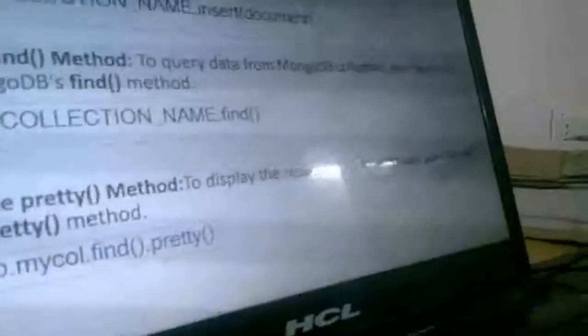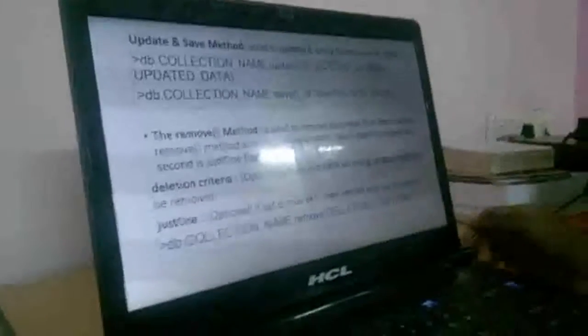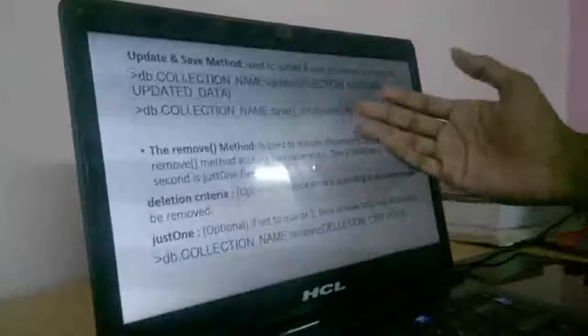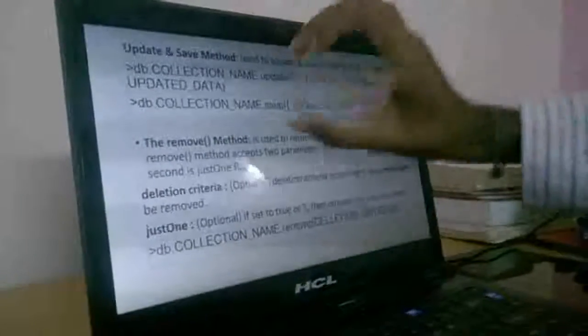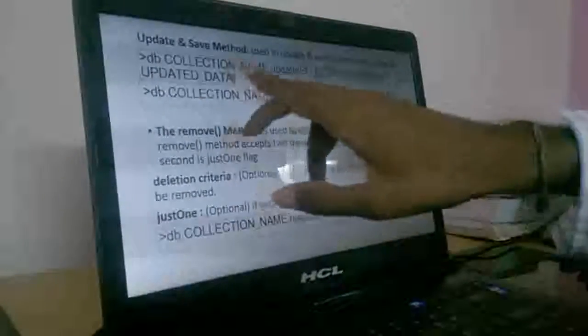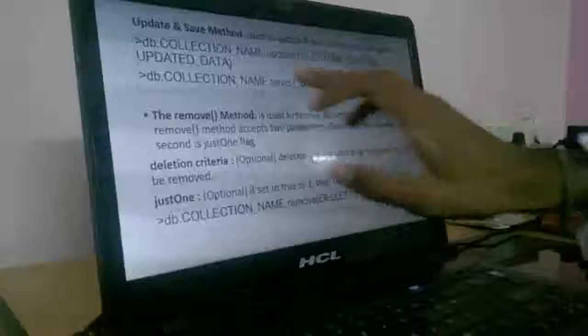Then update and save work the same as in RDBMS SQL; only the semantics change. In the command prompt you type the collection name, dot update, with the selection criteria, update data, and update field.